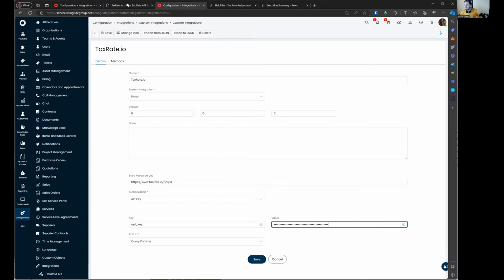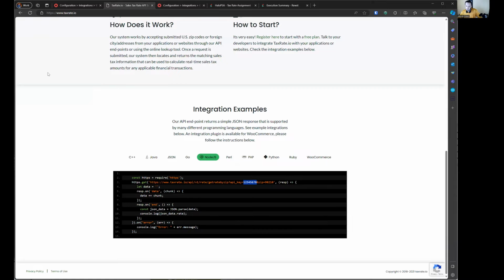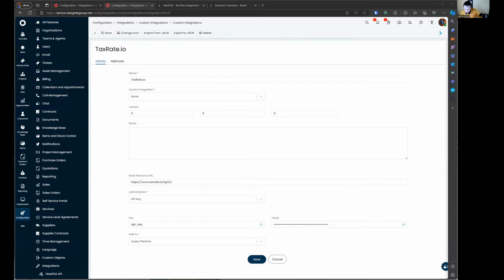Got it. Okay, so let's go ahead and I'm going to pull this out of the screen share and grab that code. If I can find where to do it. There we go.